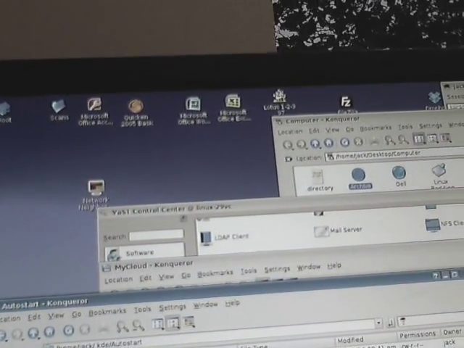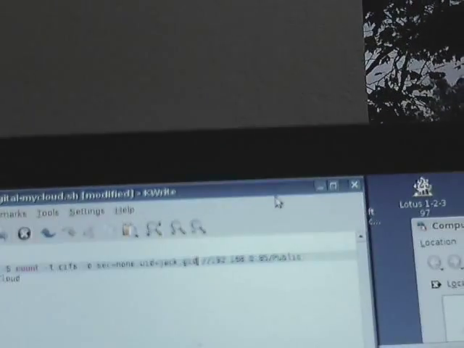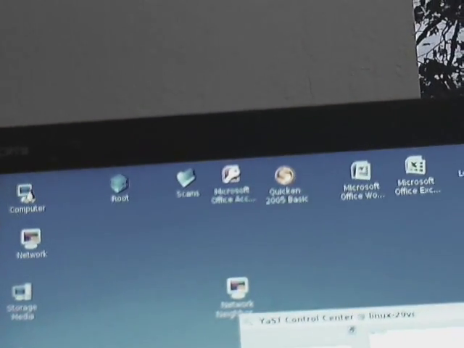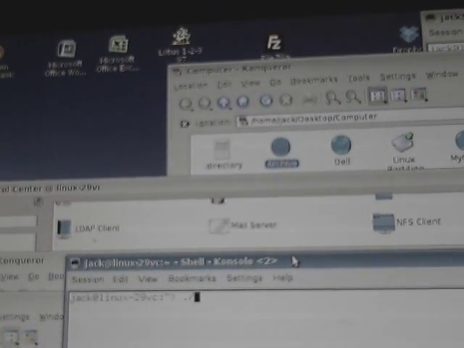Now what I'm going to do is modify this script right here. This is myCloud. I'm also going to make the share have the group ID equals users. Okay, so this is just text, but I could actually run this. So how do you run this stuff, besides just putting it in the KDE directory, because you may want to be able to run a shell script without logging in and out.